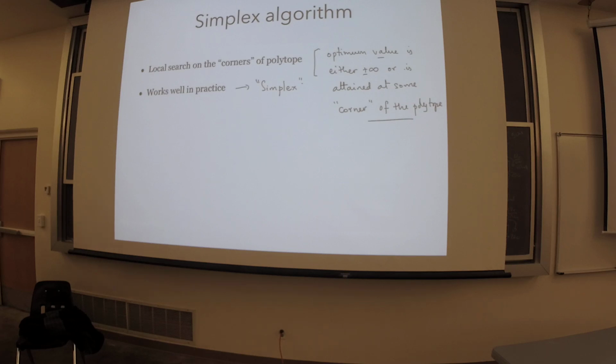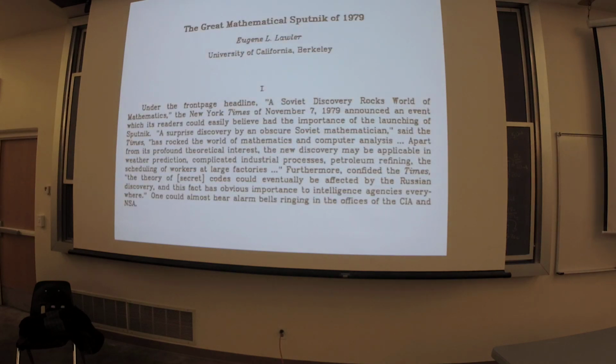There was a breakthrough in the late 70s, in 79, which received a lot of attention. Science in the 70s and 80s had a huge amount of Cold War going on. Linear programming was considered such an important problem that when a Russian scientist came up with it, it was viewed as an analog of Sputnik. People were very worried that the Soviets were so much ahead of us in terms of optimization, and there was a lot of worry.